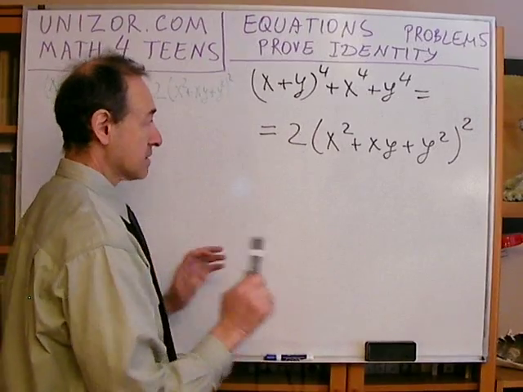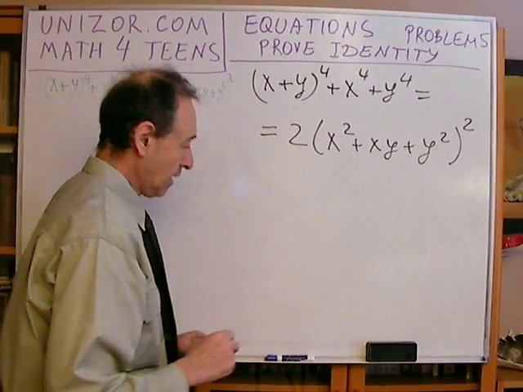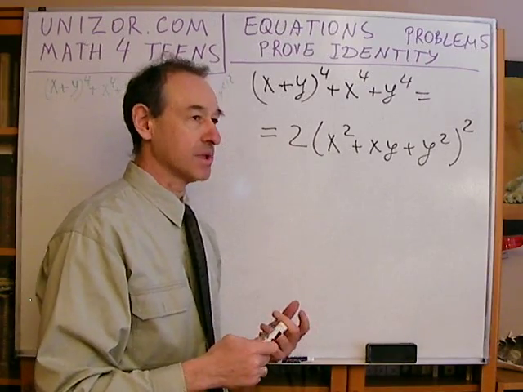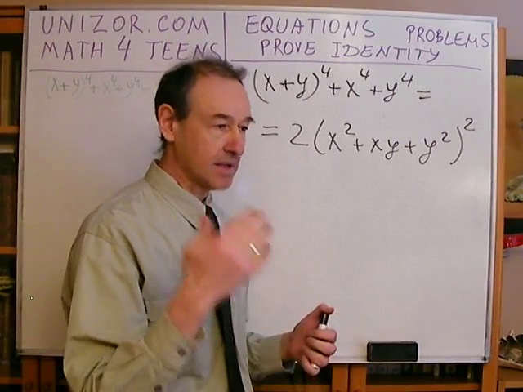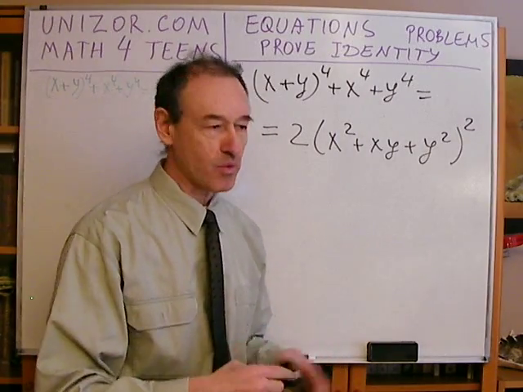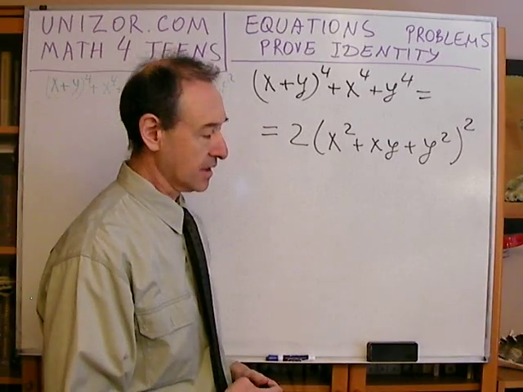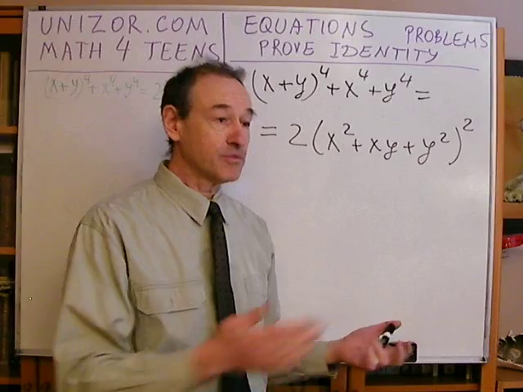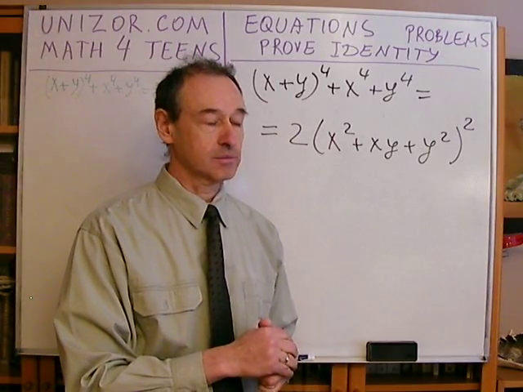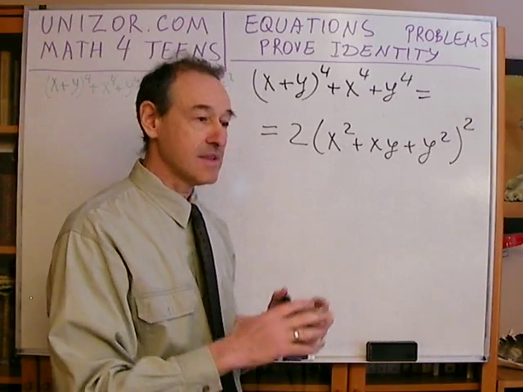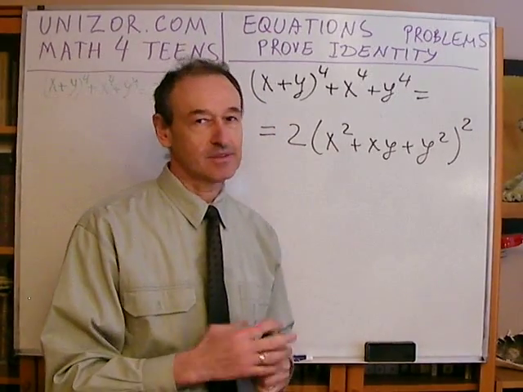All right, so now, again, the problem is to prove this identity, that these two expressions are exactly the same. I shouldn't say the easy way, but the straightforward way of doing this is to multiply x plus y by itself 4 times, x plus y times x plus y times x plus y times x plus y, get a big formula, and then do exactly the same thing: multiply this expression by itself to make it square. Then if you compare the left and right sides, you will see that they are identical. That's, again, not the easy, but the straightforward way. Yes, you can do it, but there is no fun in this, believe me.